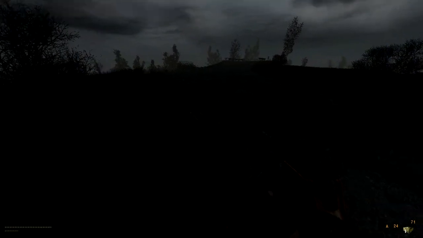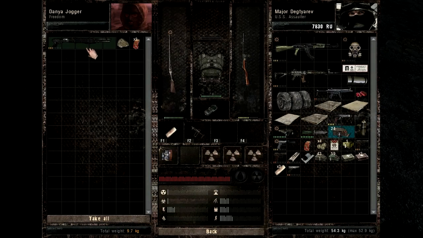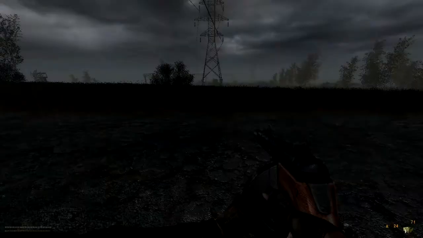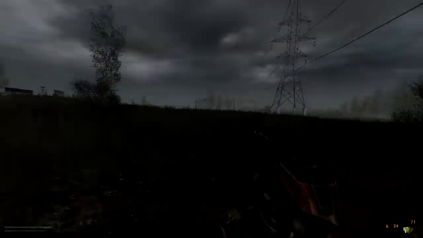Is that someone to loot? Are you someone to loot? You are someone to loot. Gotta make sure he's dead. Oh, it's a Freedom member, and he dropped a nice... Is this alternate? No, normal. Spaz. Good. Go fuck yourself, Freedom. You assholes. Killing my Duty friends.